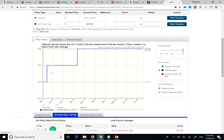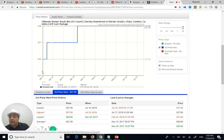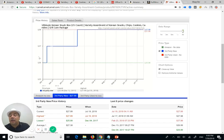Based on the pricing, I can also tell a lot. So he started at 26, which means he was able to sell it for that price when he started, and he started back in December, December last year, actually. So I can tell a lot about it. When did he start? December 4, I know he started at this price. He started bumping up the price, which also gives me a sign that his price is not standing there. He will probably continue going higher.